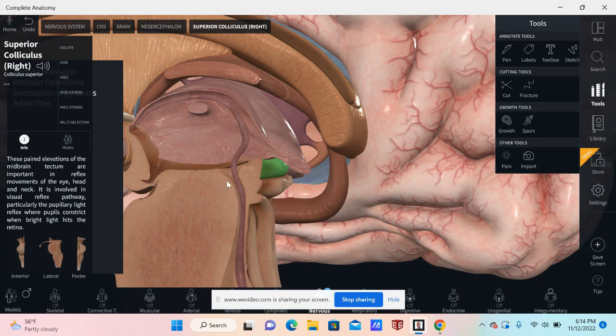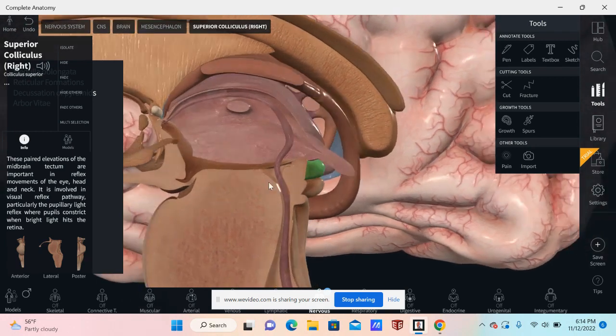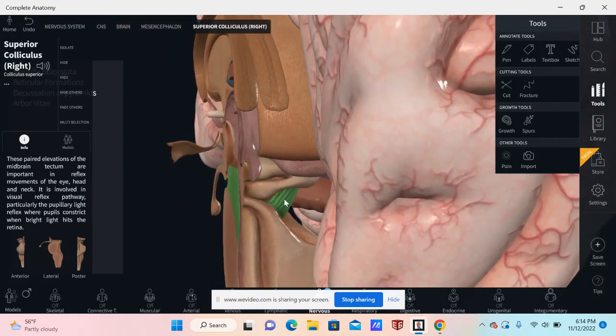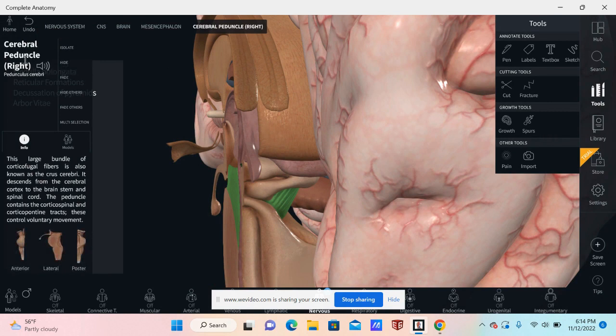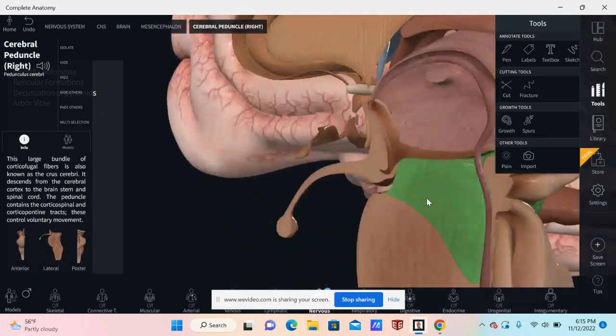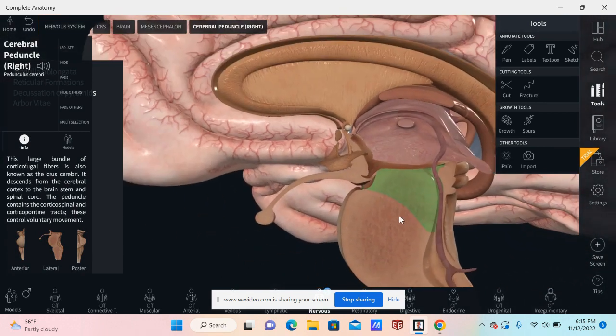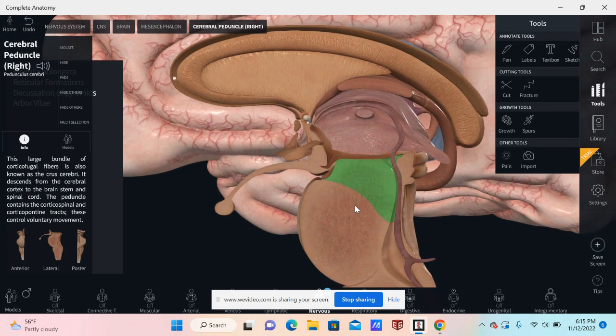And it's also got tracks. You can't see them here because I cut it off, but you can probably see it over here. Yeah, cerebral peduncle. This is the right one. There was a left one over here, and those are just motor fibers that are traveling down towards the spinal cord. So it's got motor fibers that go through it from the cerebrum, going down towards the spinal cord, in order to make movements with the muscles. All right, so that's the midbrain.